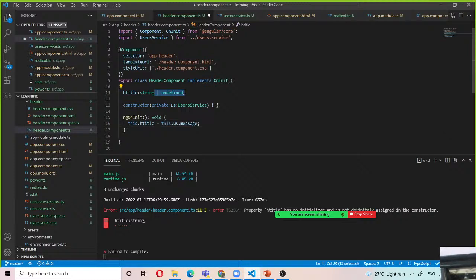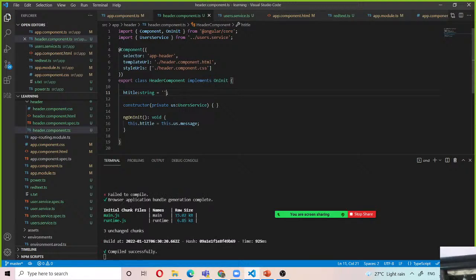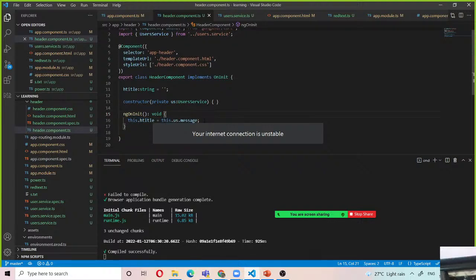Otherwise, you can give an initial value like an empty value. Like this, you can give the empty value initially. After that, otherwise you can use the constructor. You can use ngOnInit as you wish. So I take the data from the user service and assign the value to this component.